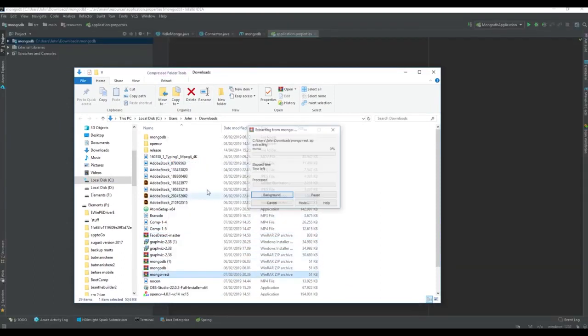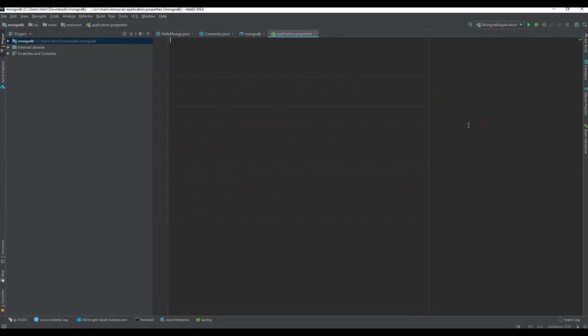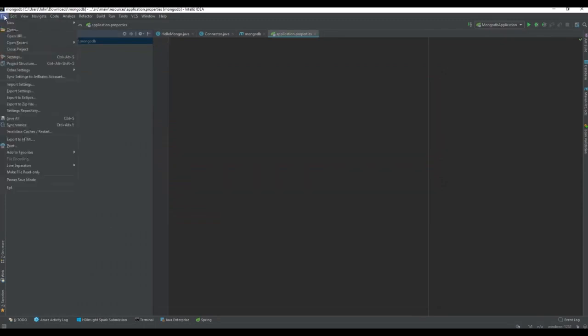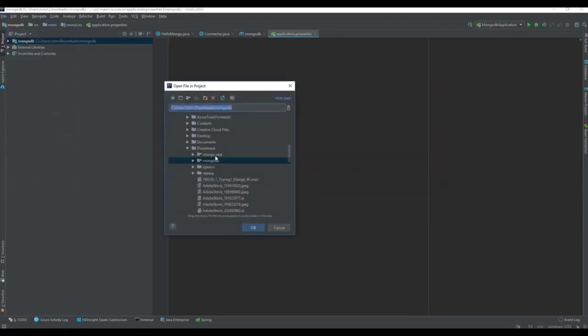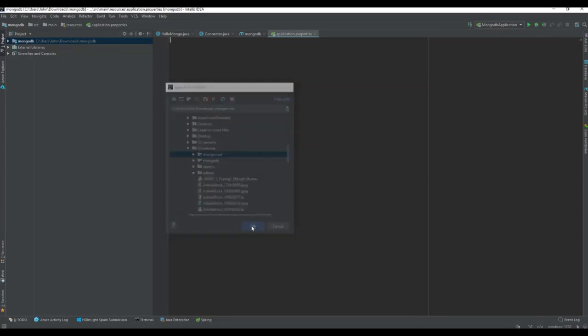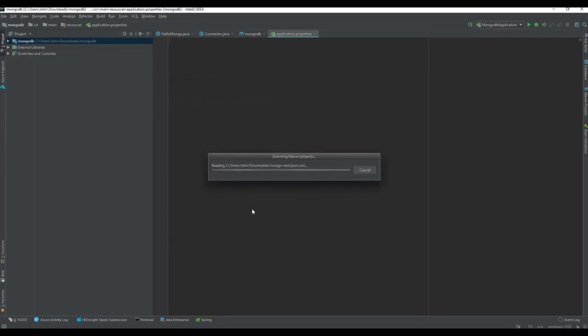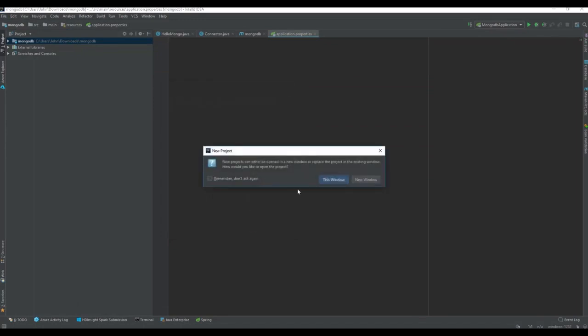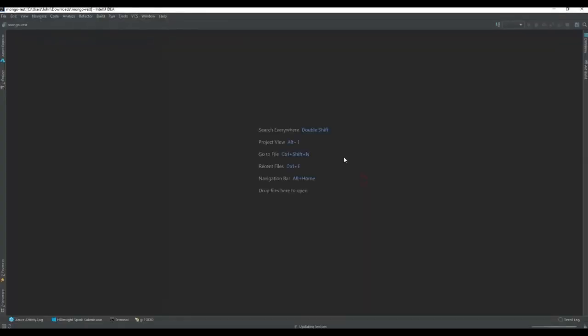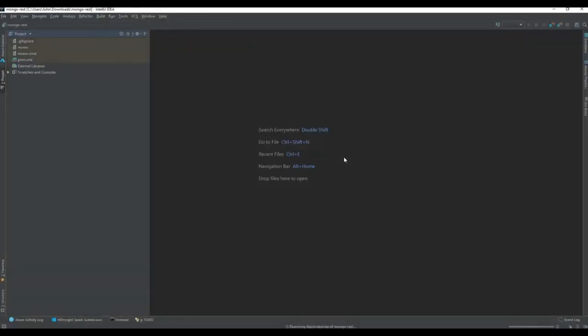So you take this and you extract it just where it is, go back into IntelliJ, click open, then you find the Mongo REST, click OK, and I'll just say new window. And as you see, this has now been set up.